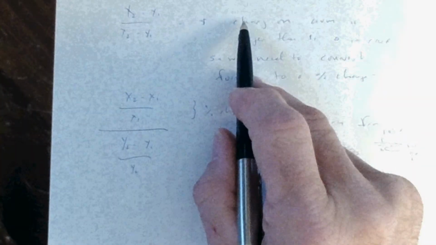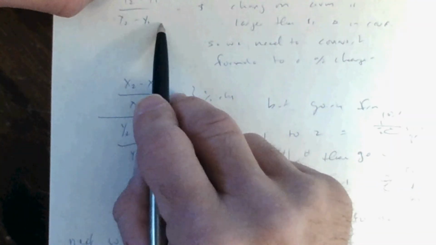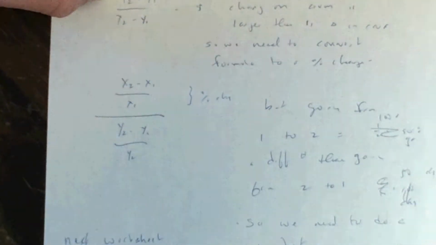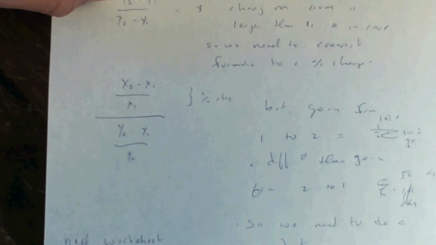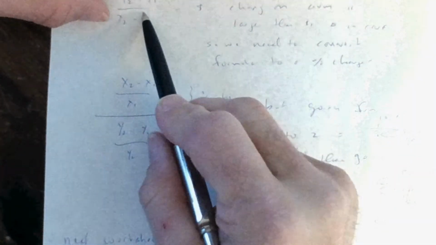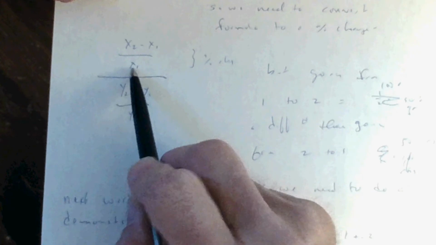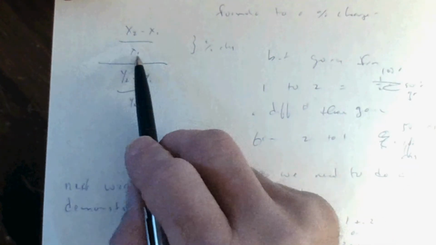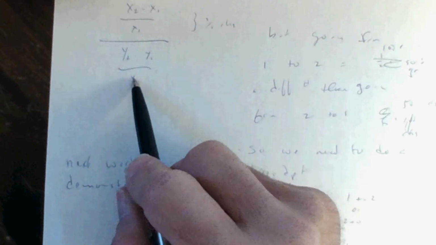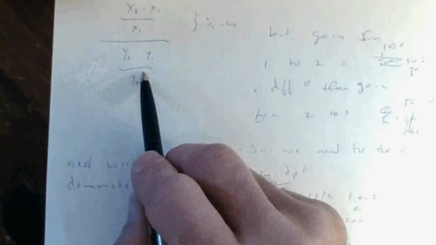Now, the problem is that a dollar change in the price of gum is way more important than a dollar change in the price of a car. So we don't want to measure the change in price in raw units, 2 minus 1. We want to convert that to a percentage. So the dollar change in gum is significant, and a dollar change on a car is insignificant. So we need to convert this to a percentage change. That's what this formula is. The change divided by where you started from gives you a percentage change: the percentage change in quantity, divided by the percentage change in price. Significant for gum, insignificant for car.